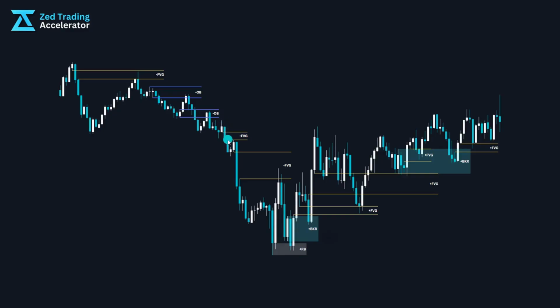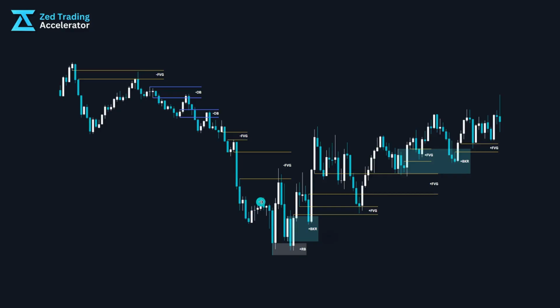Now we have gone lower, and price retraced back once again. As we can see right here, we have this fair value gap. Price respected the low of this fair value gap, failing even to displace higher, finding very strong resistance at that low. And now it has continued going lower.